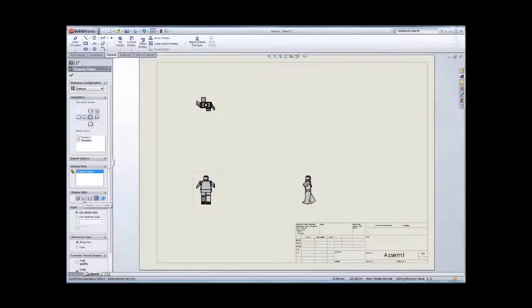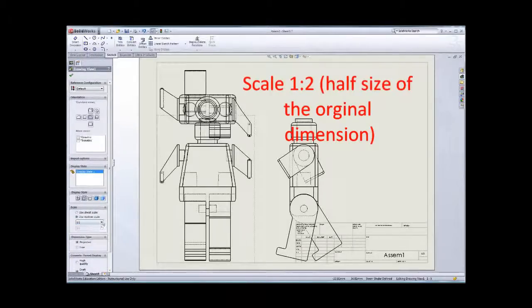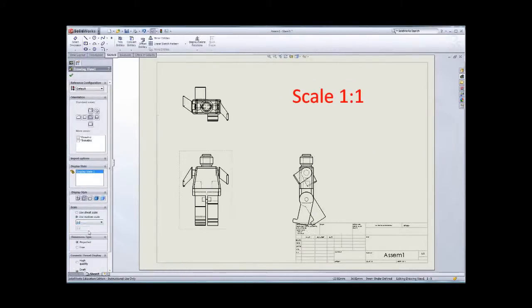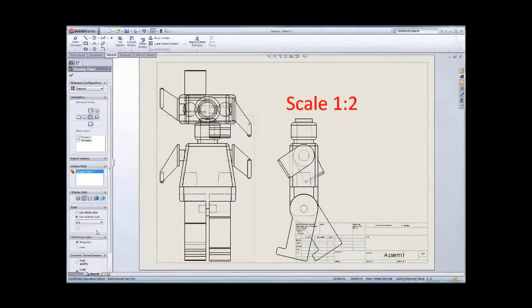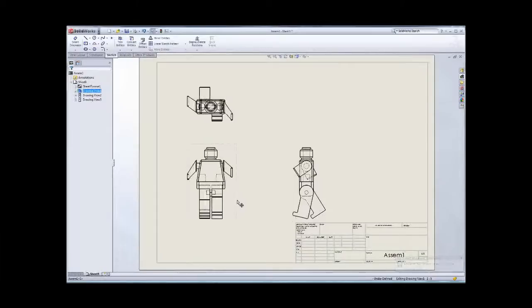I think we need to go to hidden line visible, because you need to show very clearly some of the holes inside or the edges. So I think you need to choose that one. And then you can see we have the scale. The scale you can choose 1:1 or 1:2. That one is to reduce to half the size of the original, because 1:1 is the original size, but that one is too big, so I need to reduce the joints. So I just click that one, and then click OK to finish.